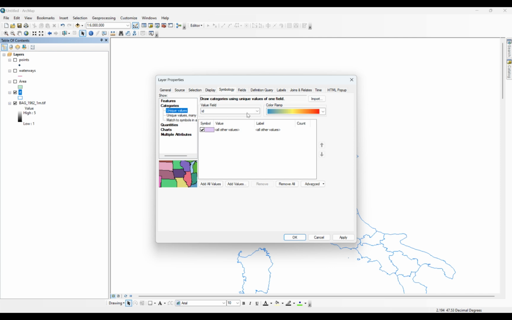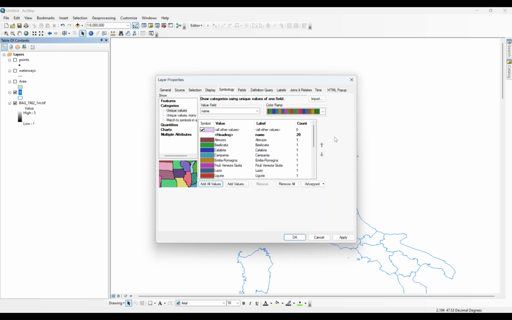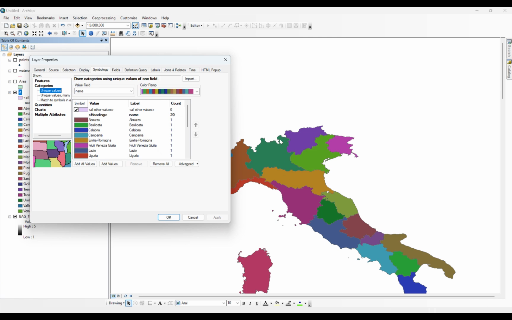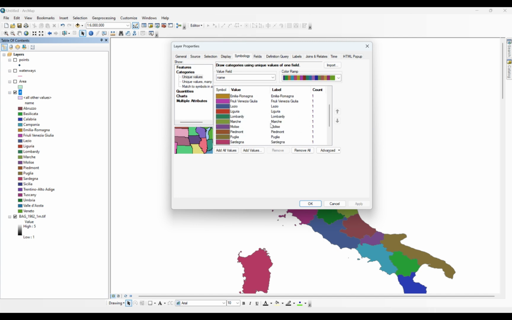You can use unique value or different types of values at the same time. For example, here I'm going to choose name in order to add all my data sets, add all values that are going to be useful. And we can see the name of all states of my polygon, and from this I can give it color. If I apply, we can see the change. As I said before, it's very useful options for visualization.